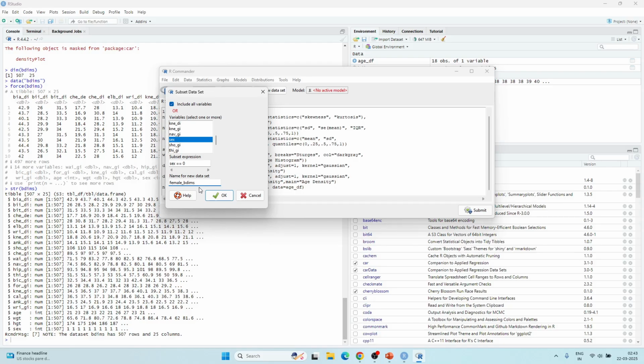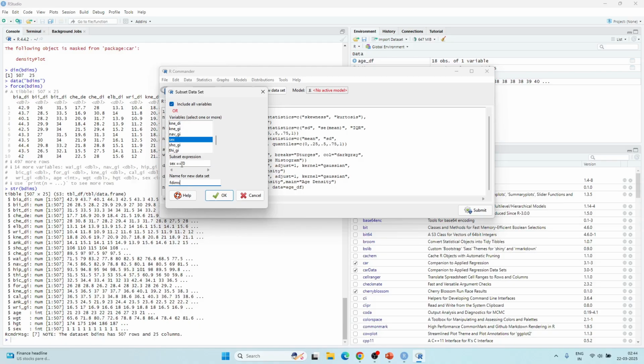This is the option that we need to remember. We can go with fdims and mdims also. Let's name it as fdims. So bdims is body dimensions, and here fdims is female dimensions.